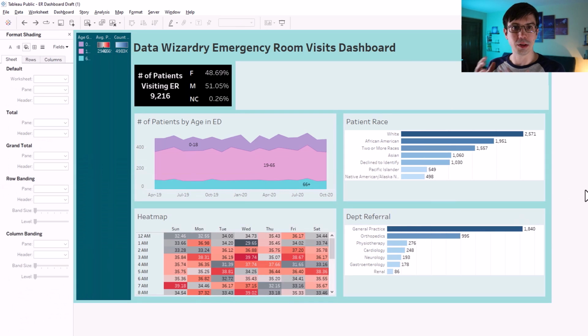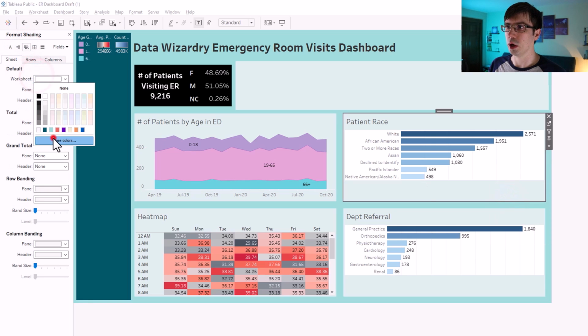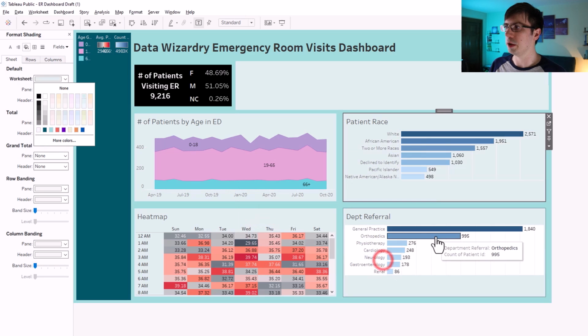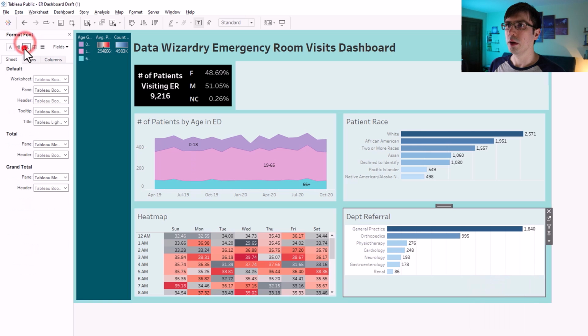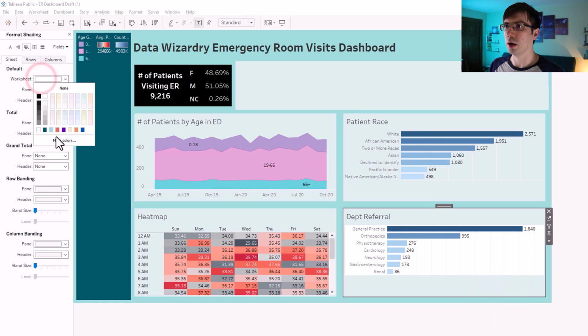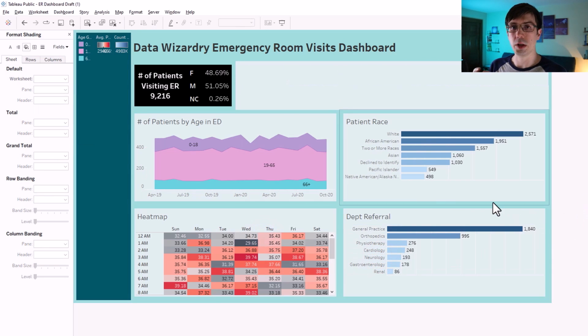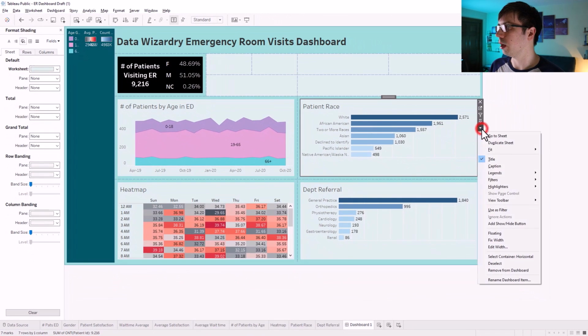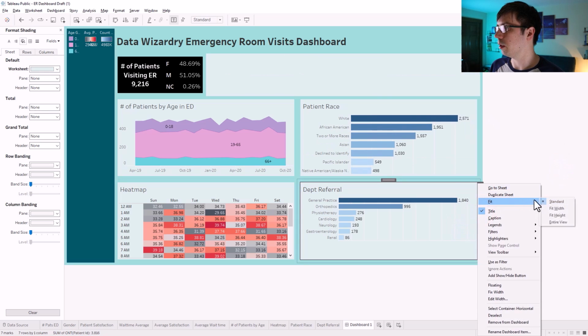So now you've probably done this enough times that you know exactly what to do to fill in these background colors with the tile. You're going to right click, Format, Worksheet, go down to More Colors, and then select that color that we've been using for these tiles. Do that again, right click, Format, you're going to use that paint bucket and go down here to More Colors and then fill that in. I want these bar graphs to each take up more space within their container, so I'm going to left click, go down to More Options, Fit Entire View. I'm going to do that for this bottom graph as well.